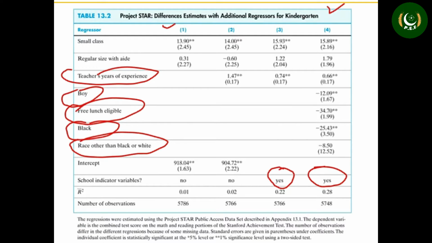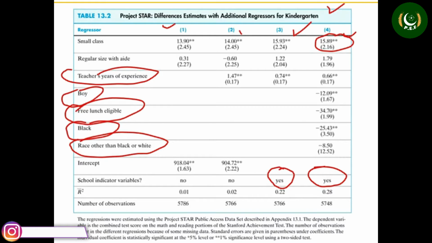So in general, 14 points, 14 points, 16 points, 16 points. This effect remains more or less the same as we have seen without including these additional regressors. Here you have boy and all that, but my variable of interest is this one, so I am not going to comment a lot on it. You may have teachers' experience which matters, and fixed effects.